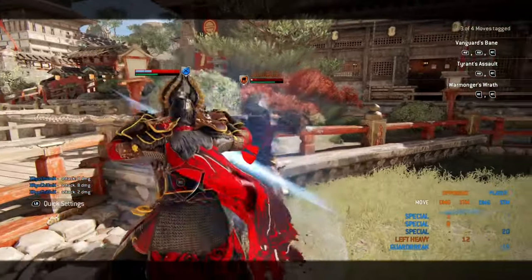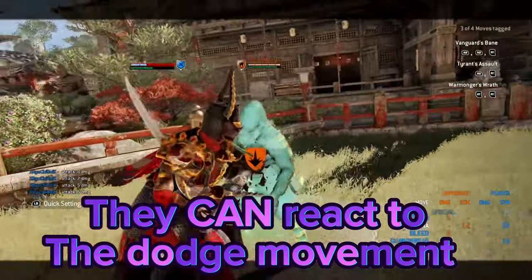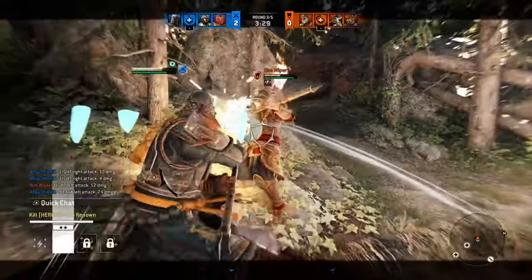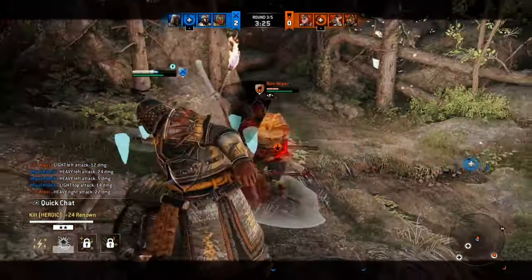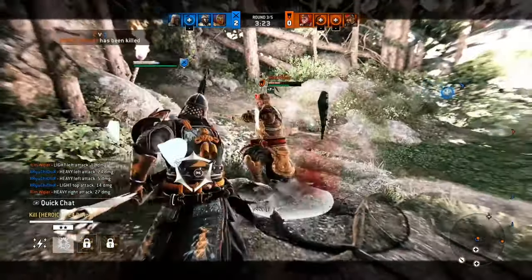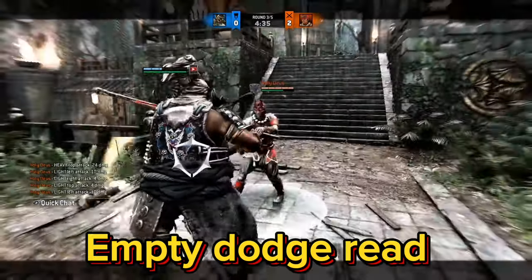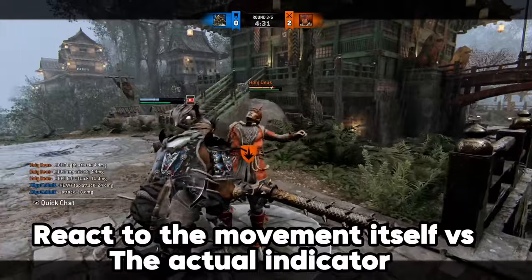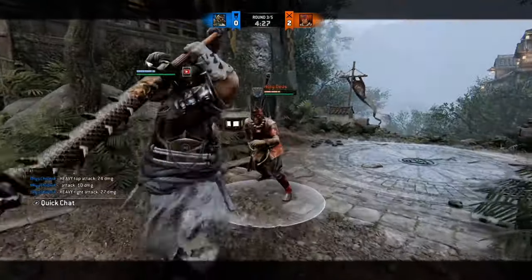But they can still react to your dodging movements. Correct. I'm going to say it one more time. A lot of the bashes are unreactable. Not every bash, but they can dodge based on the movement. So if I see the character model, let's say Shugoki, I throw an unblockable and he dodges left. Obviously, I'm probably not going to be able to react to the orange indicator, but I can react to him actually moving that way.